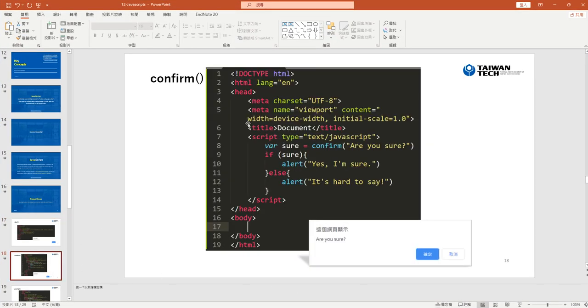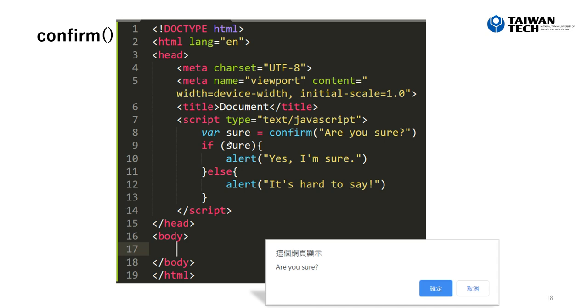And the second one is confirm. I can set up a var, which defines a thing. I want to get some data from our confirm pop-up. Because if today I ask you, are you sure? If you click sure, it can send an alert. And if you click cancel, I can send you another alert. So it can depend on the user's decision to give you different feedback. So that is confirm.